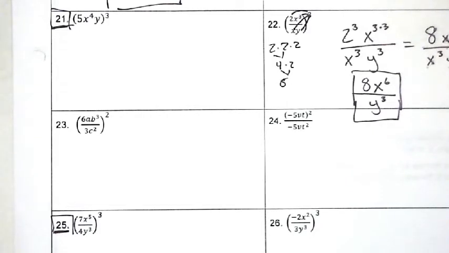I think my calculator was broken. How come? Remember, when you take a coefficient and raise it to a power, it's not just saying 5 times 3. It's basically saying 5 times 5 times 5. That's what 5 to the power of 3 is. 5 times 5 is what? What's 25 times 5?